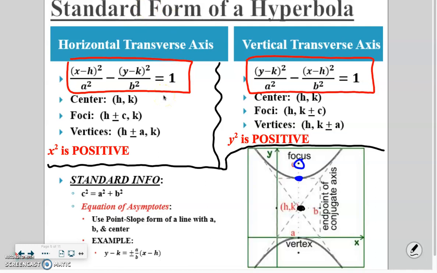So are there any questions with this initial stuff? We haven't gotten to the standard info yet, but when we're looking at horizontal and vertical, we understand how to decipher which one is which, right? Is x squared positive or is y squared positive? That's the question I want you to ask yourself when determining horizontal or vertical.